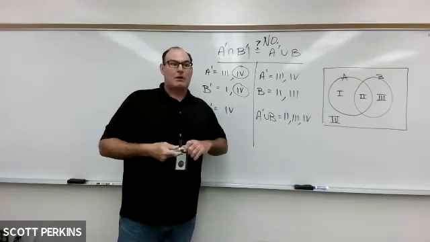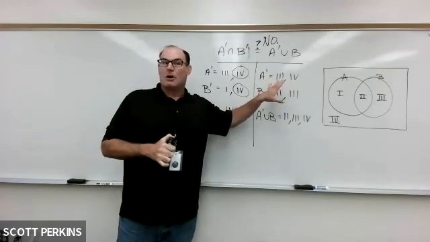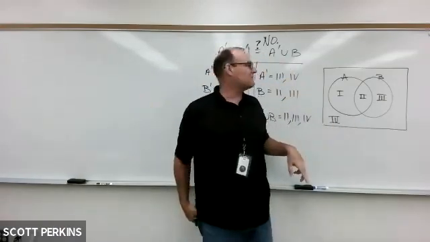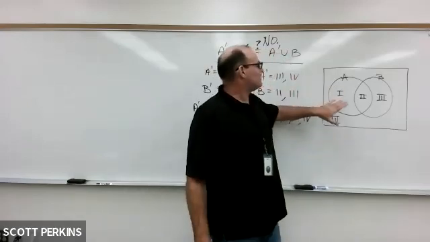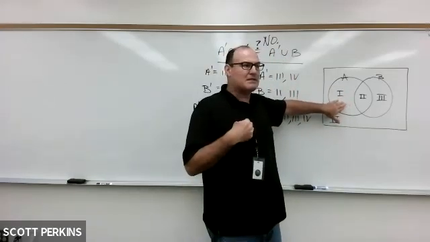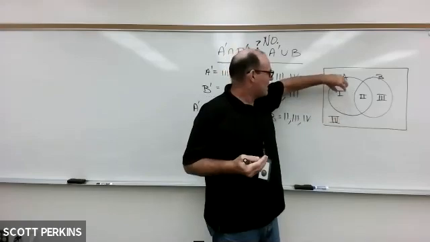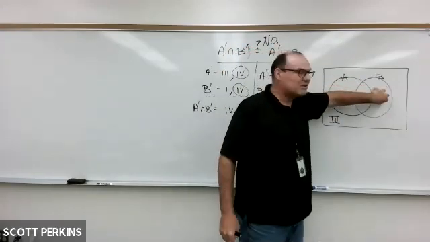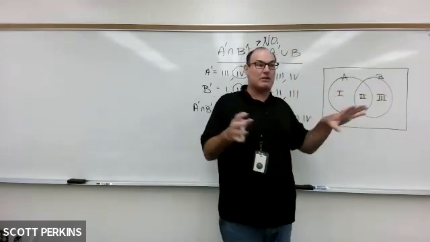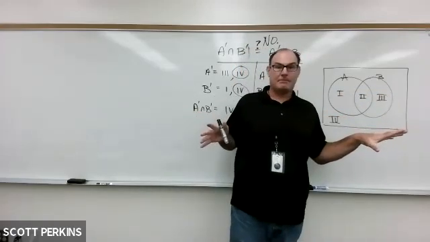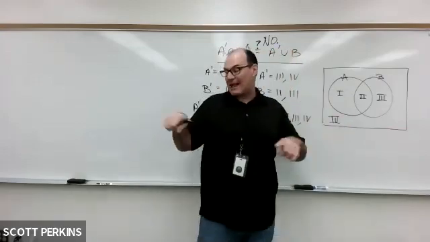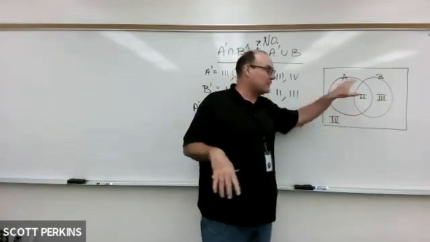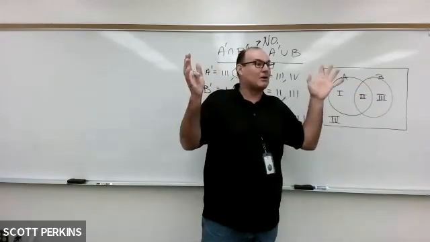Okay, question about that with 2 sets? Are you visualizing? I know this is new stuff, and we're just kind of skimming the surface of sets, having a little fun. Do you understand what I said about what these different regions mean? This is region 1's only A stuff, region 2 is both, region 3 is only B stuff, and region 4 is neither. Okay, you with me on that? Because understanding the regions, our last section is applying this, and the only thing you have to know is what the different regions mean. If you know that, you're going to be golden.